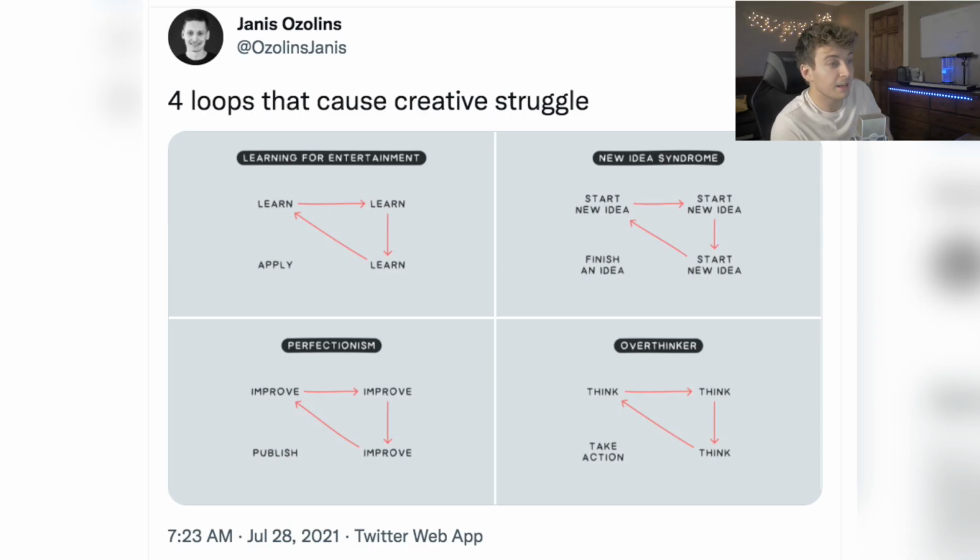Next is new idea syndrome, and this has to be the most common. I think all of us start ideas. You are excited about it at first, but you get tired of it after like an hour in, and you just lose all inspiration on it. Music can be hard to finish at certain times. At least finishing 1 song a month is a good goal to start with, just to actually get in the habit of finishing songs.